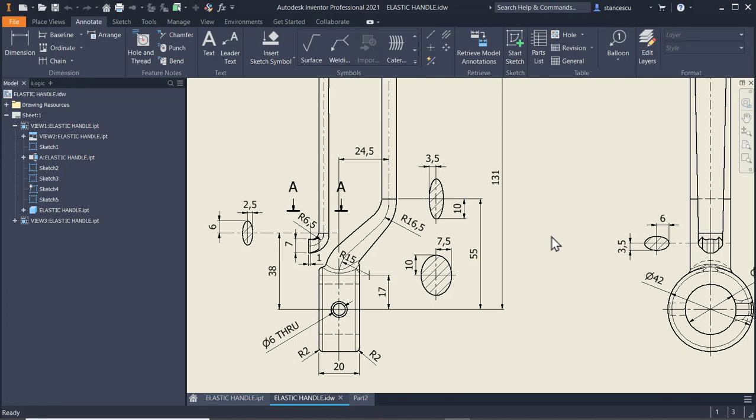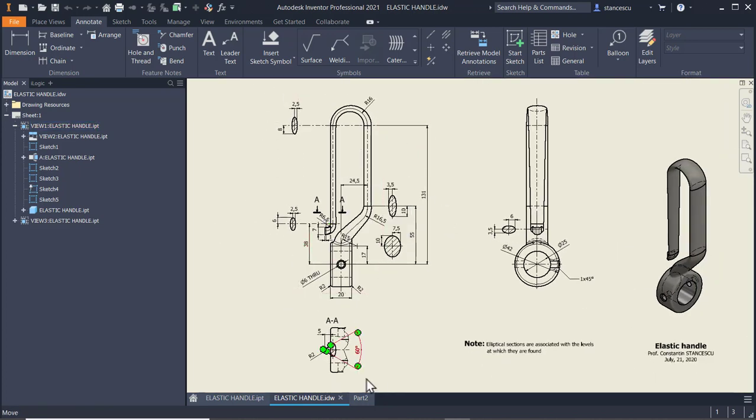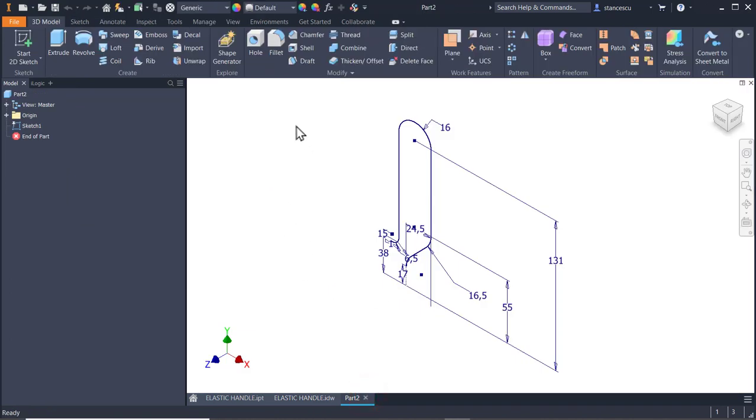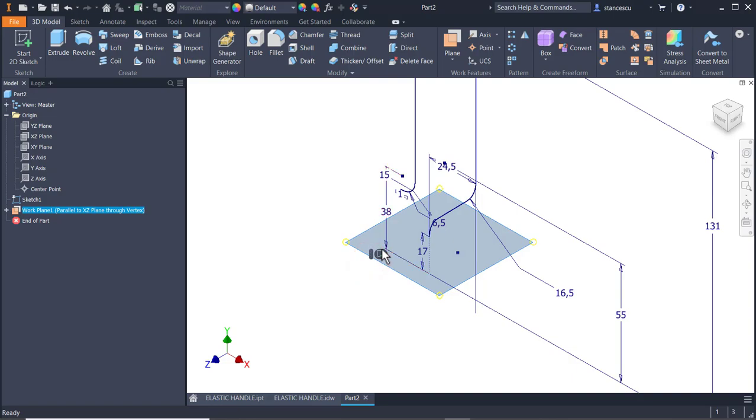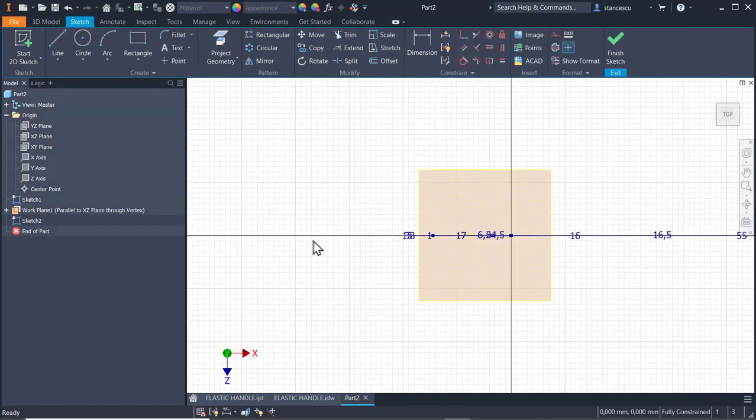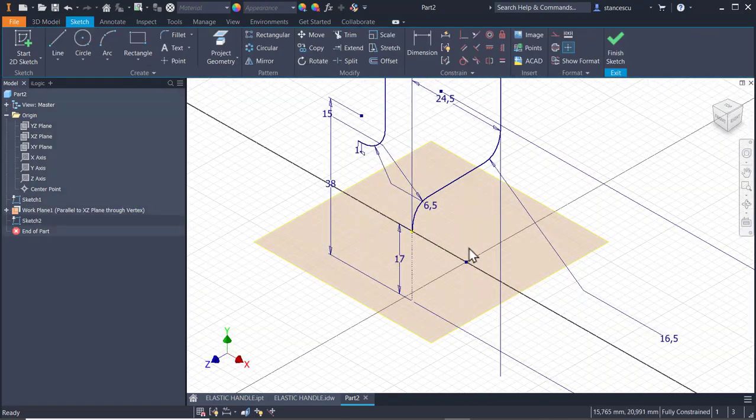Remember the dimensions, and we place firstly some planes parallel with XZ and place in this point. Sketch, F5 to see the previous situation.